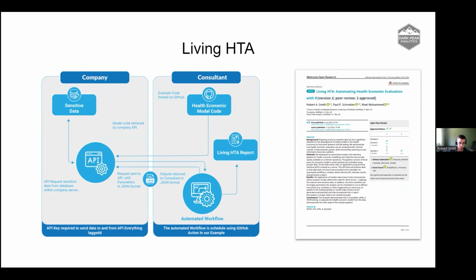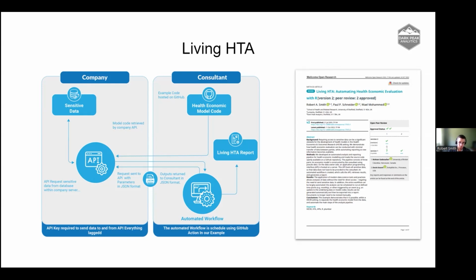The tricky bit was that the data is often going to be very sensitive, and users are not going to want to provide access to that data to anybody. So how do we do this in such a way that, say, pharmaceutical companies or government can have models that update and reports that are generated without necessarily having to share that data? What we essentially built was a system where, rather than data being sent to the model, the model was sent to the data.